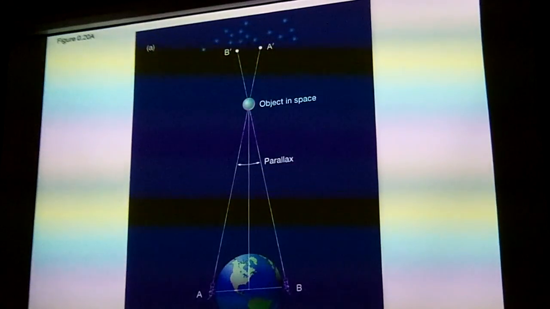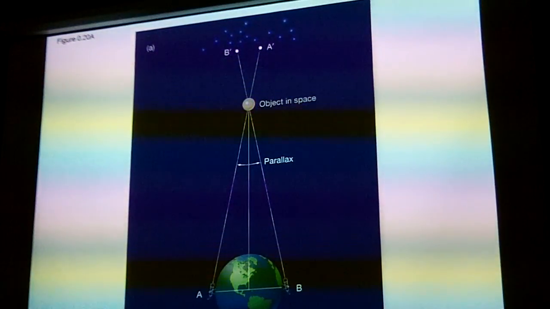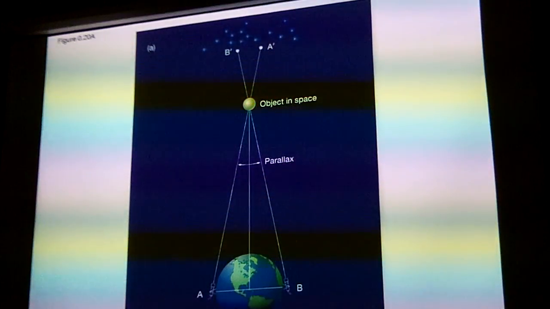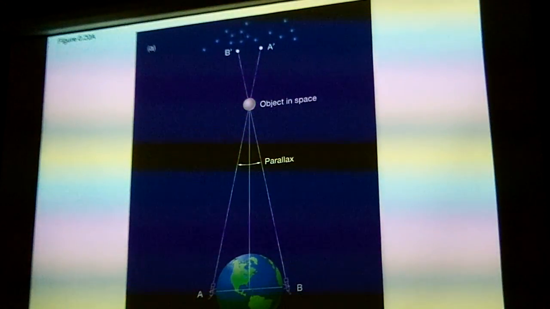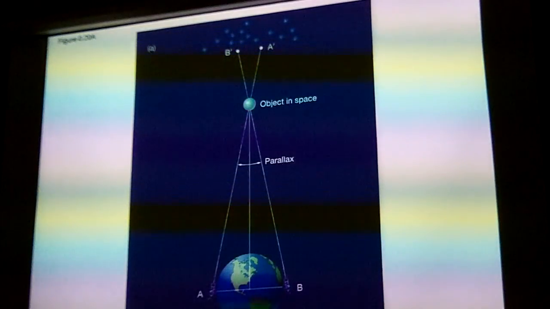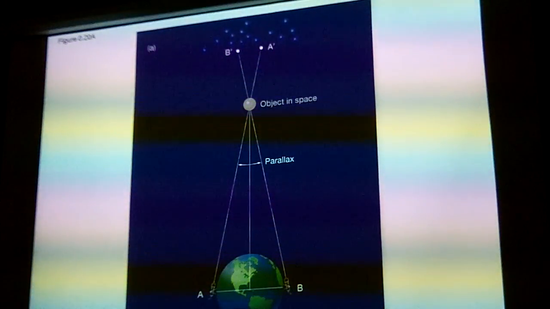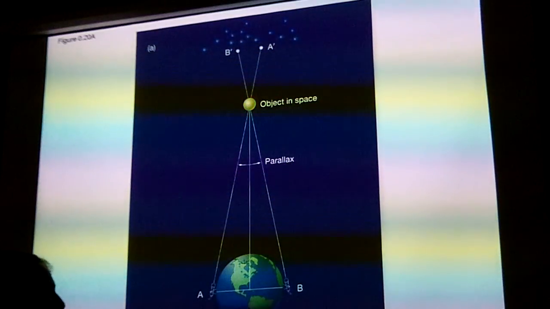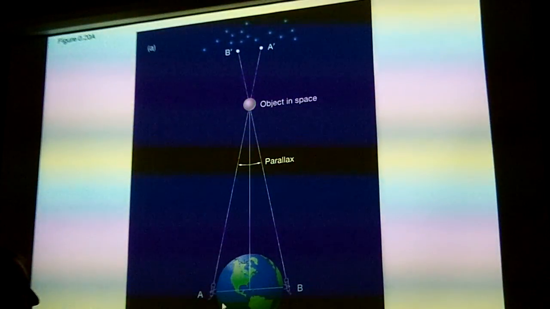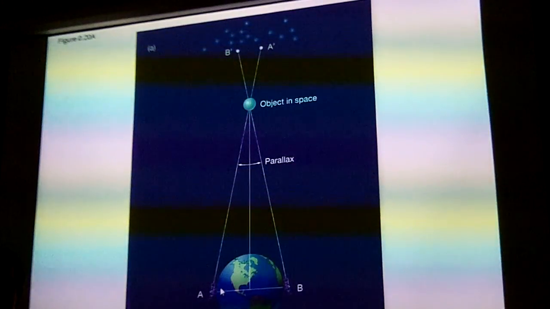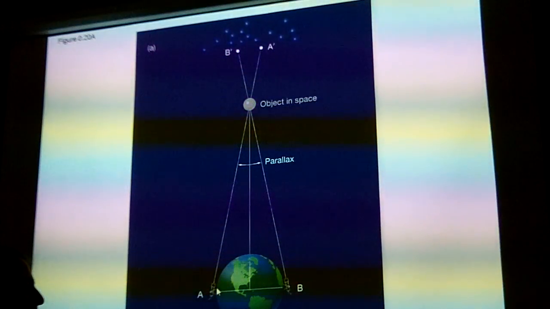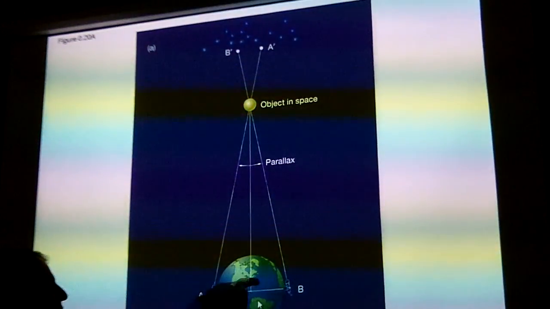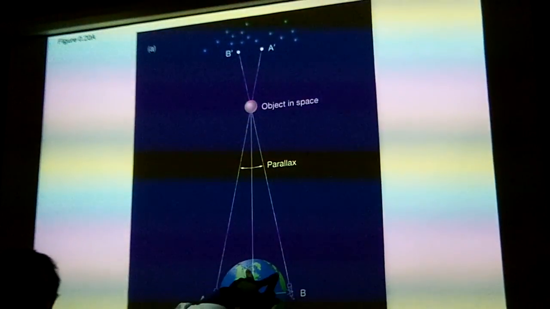This is how they find the distance to asteroids when they scope them in their telescope. This is one way they can find them, is they can tell if it's close or far. So where's this point where there's land on both sides of the Earth? Oh, you can fly a plane and take the scope out of a plane. Oh, or Hawaii is an island right here. It's cheating. Or you don't have to get on exact opposite sides. You can get here and here and figure out that distance there and then just have a smaller triangle.